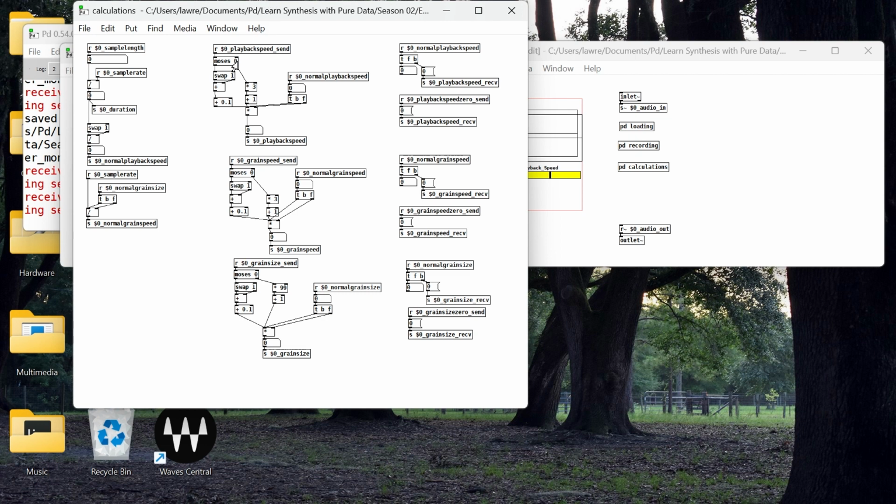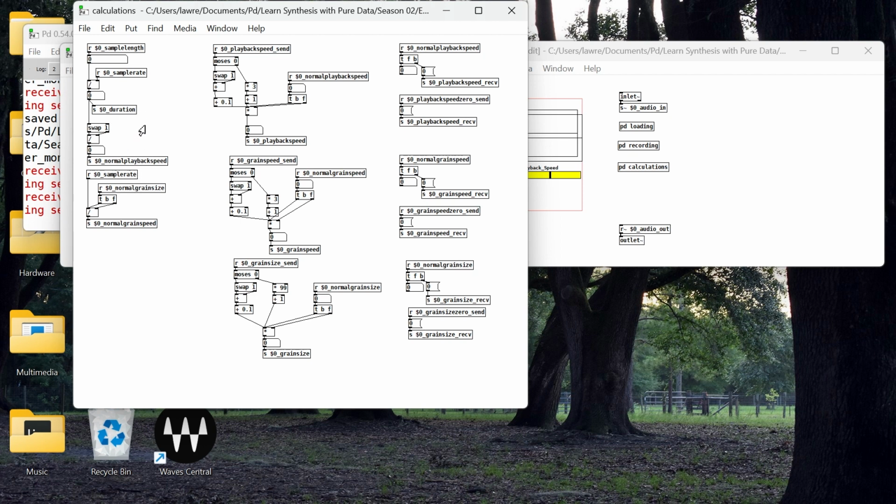Oh, wait a minute. This is playback speed. What am I looking at? Oh, I'm sorry. I got moved over. Sample length is right here. That comes in. We also receive the sampling rate, divide them by one another, and then what you get is duration in seconds.